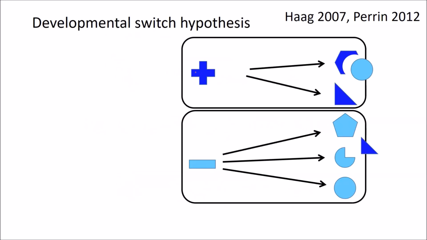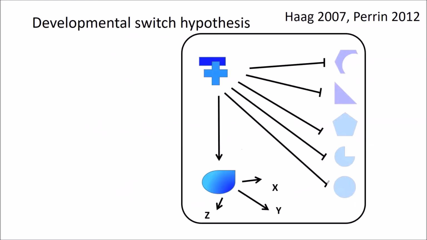As I mentioned before, a lot of the proteins or genes that are under regulation of the mating type are involved during the haploid phase in order for cells to find each other. But after fusion, the mating type still plays some role. Genes located at the mating type locus, at least in all fungi, form heterodimers, and these heterodimers have a transcription factor function. They regulate, again, other genes that are only relevant during the diploid phase. And the argument from Haig, and later further developed by Nicolas Perrin, is that it's this developmental switch that might have led in the first place to the evolution of mating types.